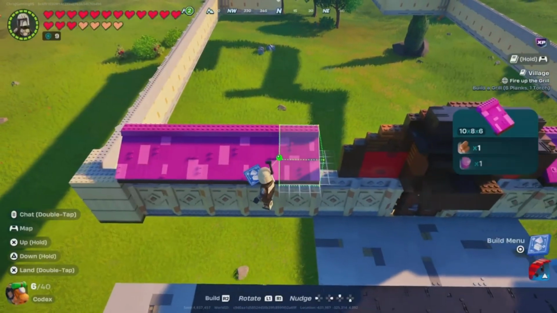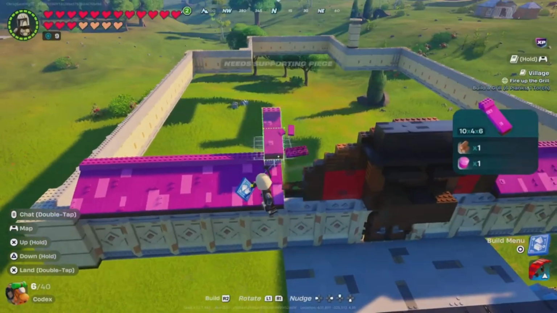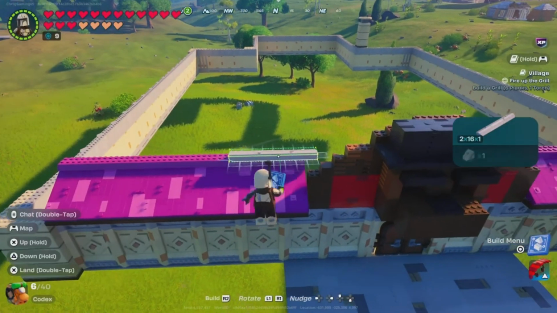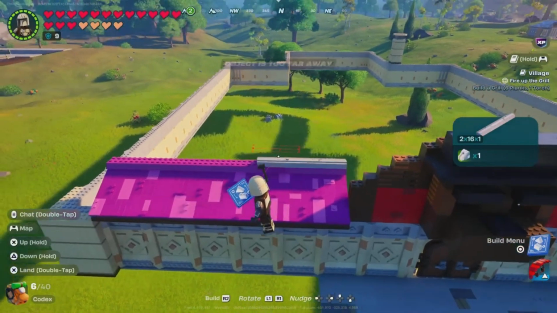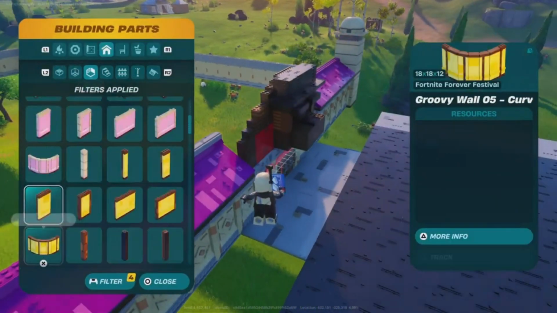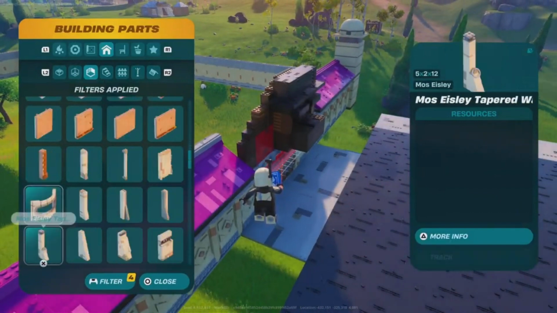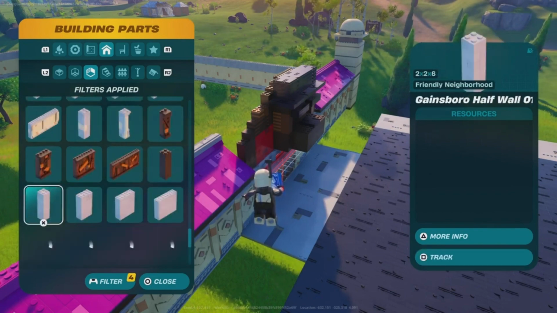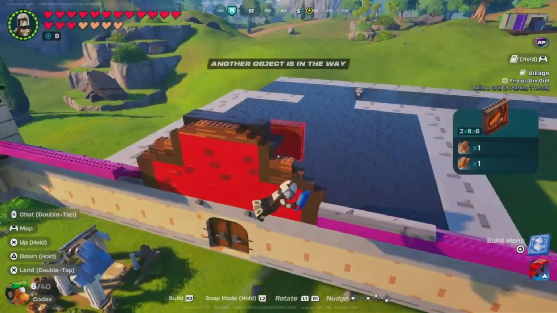But once you do this, you want to grab the friendly neighborhood tiles and then put them on top like so, basically as the roof. This is like the roof tiles right here. And in certain aspects of the build, I do want to bring this up real quick. You want to actually put a half wall in the side of the parts that are sticking out like this. So I think the best example I can show you right now is kind of this area.